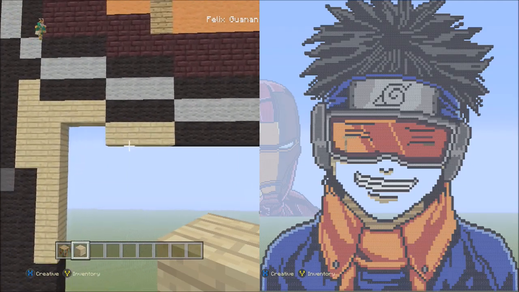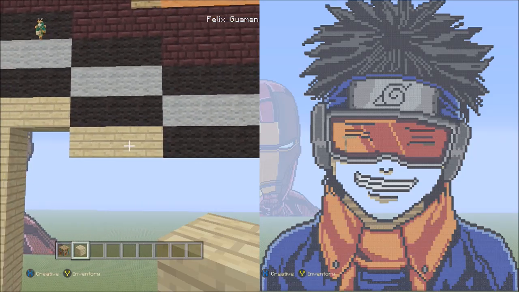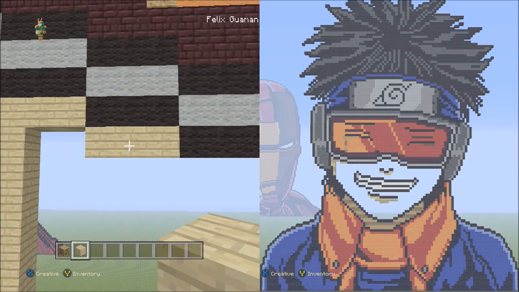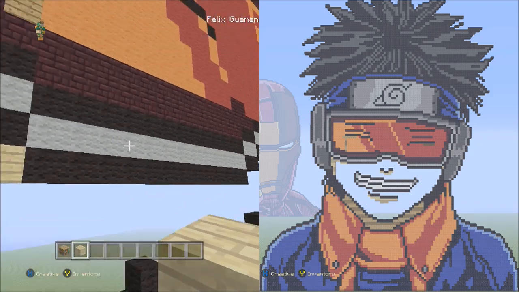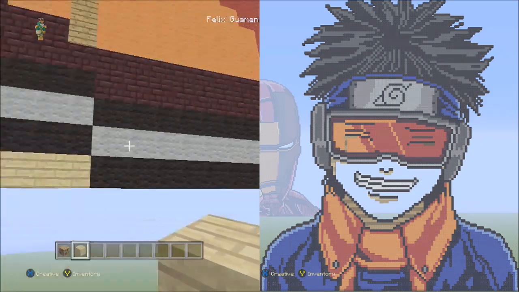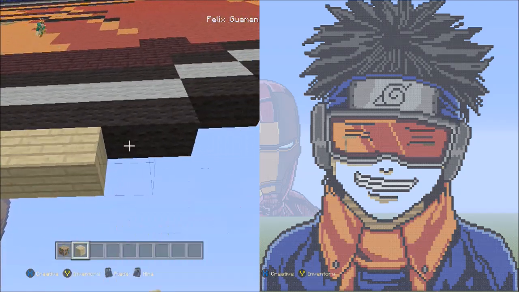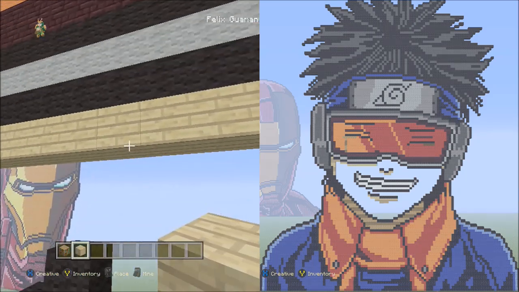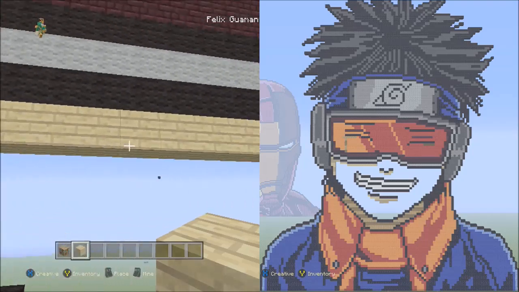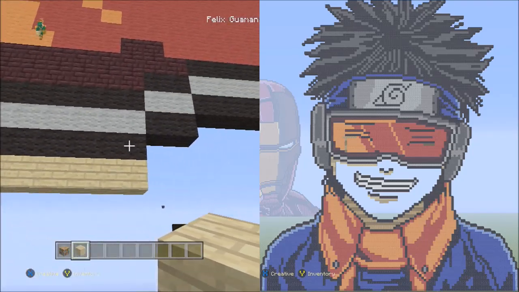Now let's move back to the 3 blocks going across here. And you're going to place 13 blocks going across on the lower level to the right. 13. So you don't have to count if you don't want to. It's essentially 13 black wools here. So you're just going to place the same amount of birchwood planks underneath the black wool. So it looks like this.